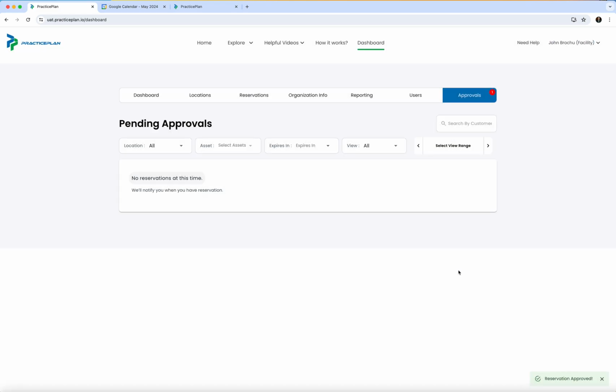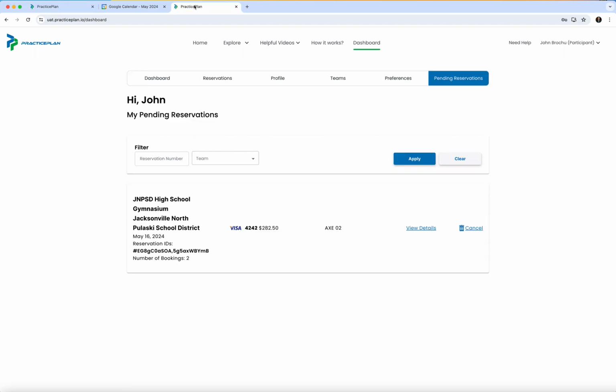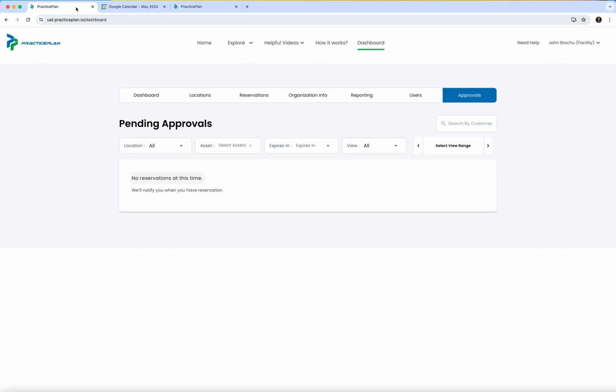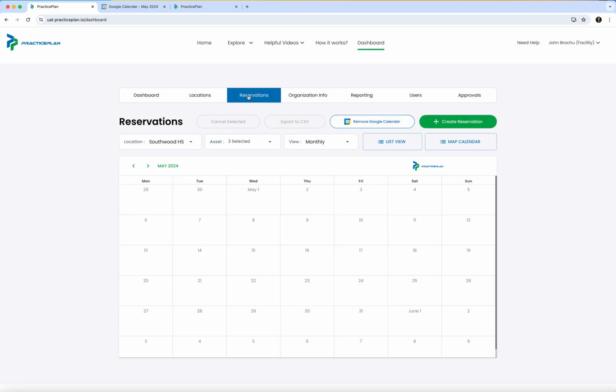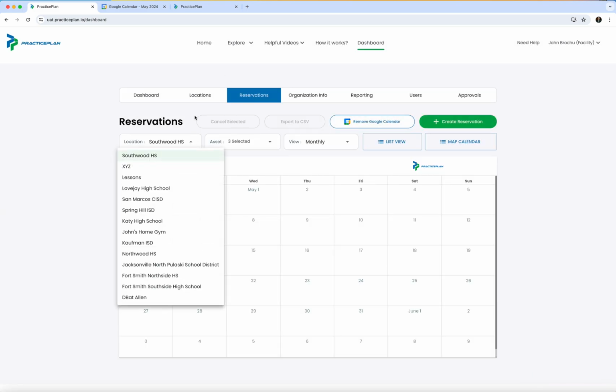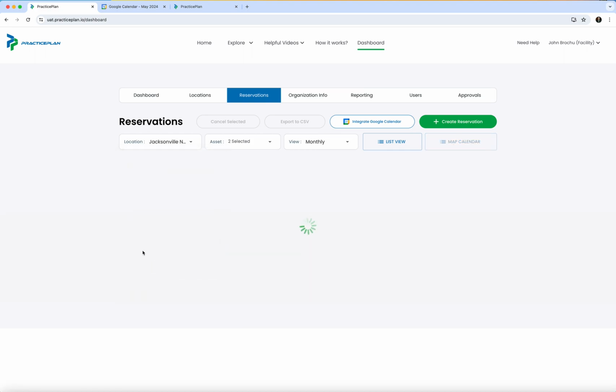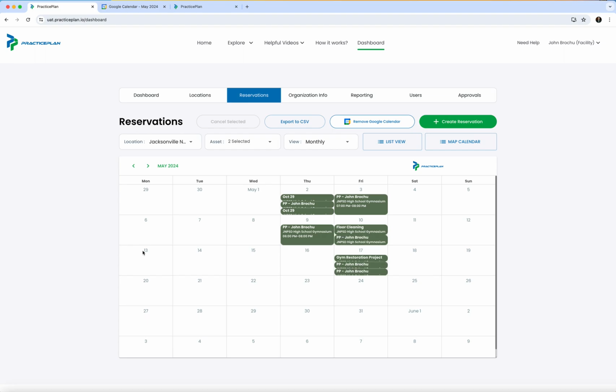At this point in time, their credit card for the participant who booked is charged, and they get charged for just the one reservation. At this point in time, they'll get a text message that shows that they have one reservation approved. They'll also get a text message that shows they have one reservation that was rejected. They will also get emails with the same information. At the same time, the facility will also get emails that show that their asset has been booked. Emails as well as text messages will also go to the user set up by the facility.